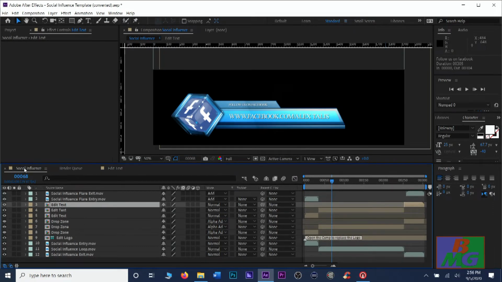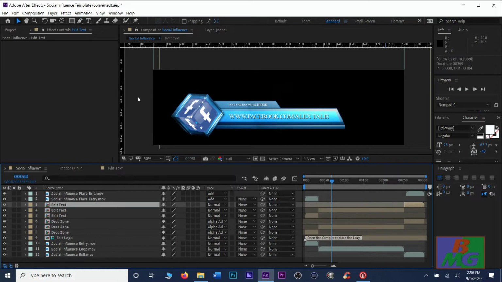Now I want you to pay real attention, because when we downloaded this particular project from Digital Juice, it is a high definition file, but the size of that file is 1920 by 576. You can see the height is different. So basically it's a two-step process. I'm going to render this file as it is now, and then I will bring it into another composition and re-render it in 1920 by 1080.